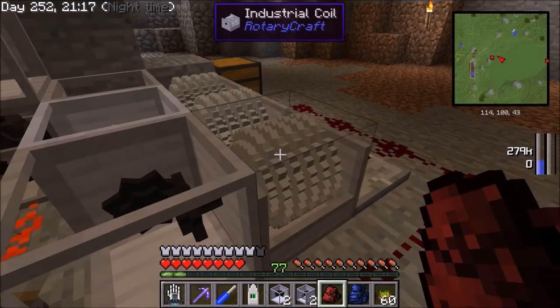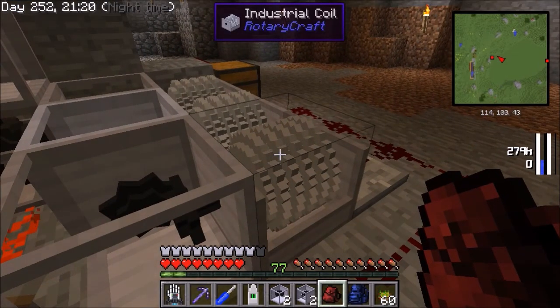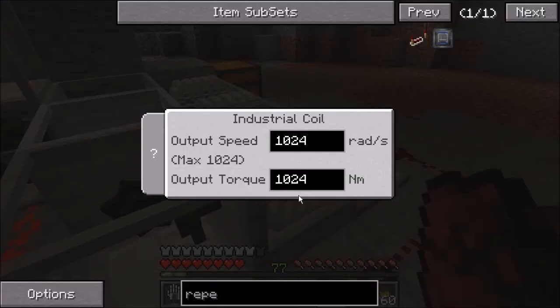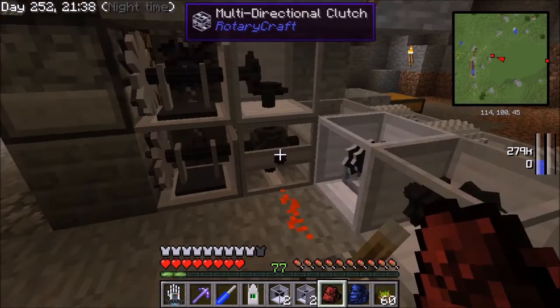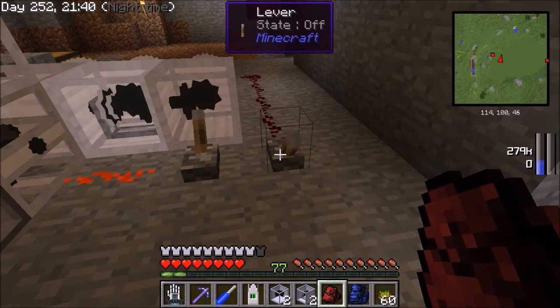Then I tried putting both of my industrial coils on their full power, and that still didn't get me up to the 1350 degrees Celsius I need for this tungsten. So I actually had to make a 3rd industrial coil, charge it up, and now with all 3 of these, I should be able to hit it.